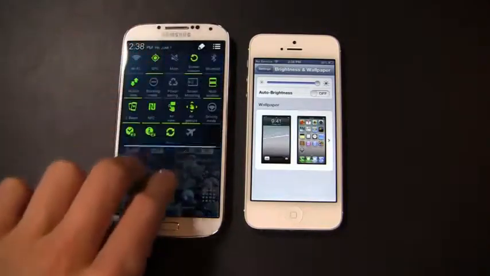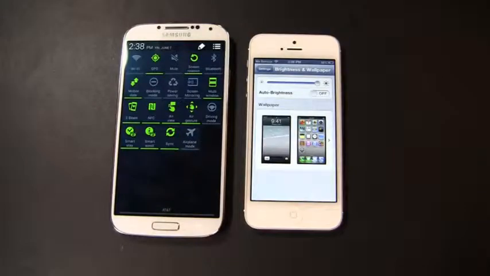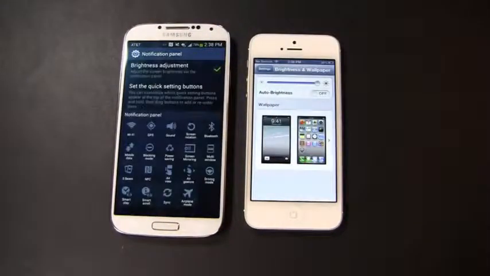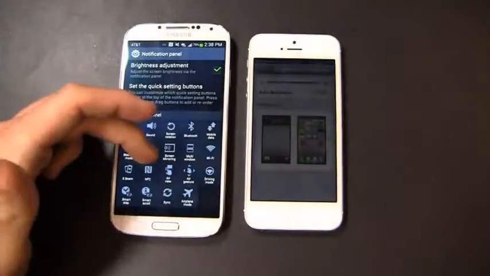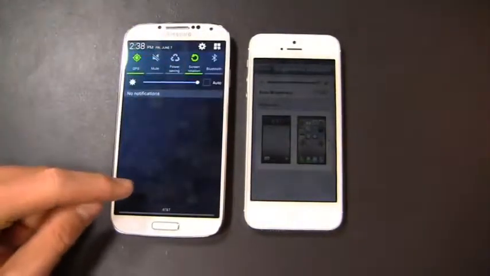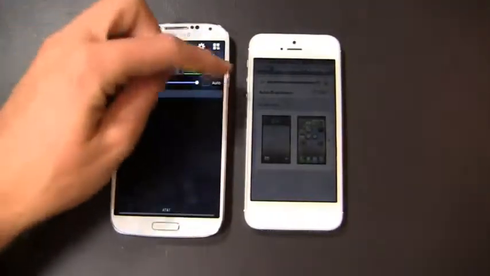Well, first of all, you can see in Android 4.2, just by swiping with 2 fingers, I can access my quick notifications here, and I can move these around as I see fit just by hitting edit right there. So again, back to that whole customizing and making it your own. Let's say I don't use Wi-Fi as much, but you know what? I use power saving on a regular basis. I can bring it right up there, and now power saving is up there in my top near my frequently used notifications. I've got a brightness shortcut as well.